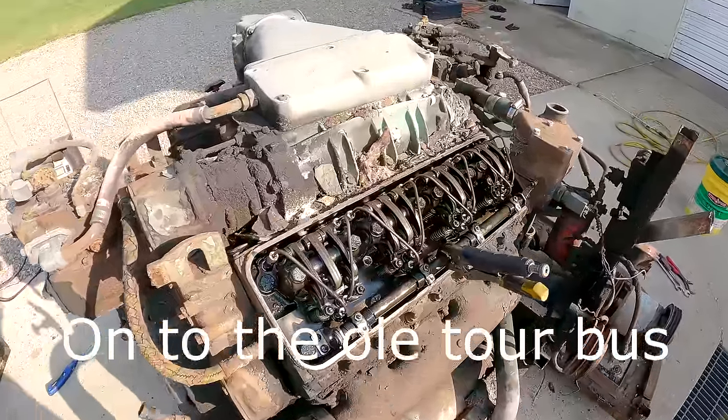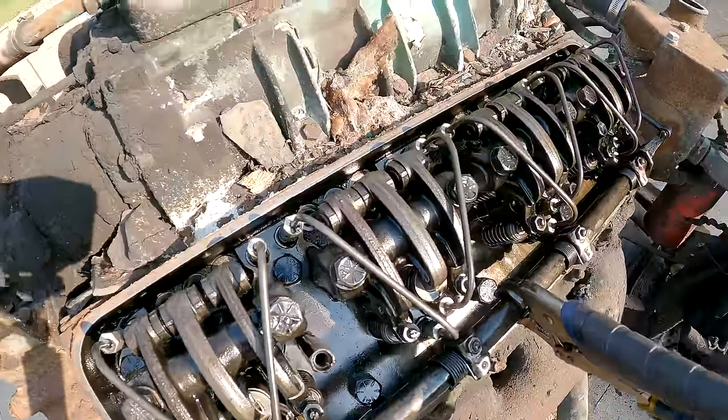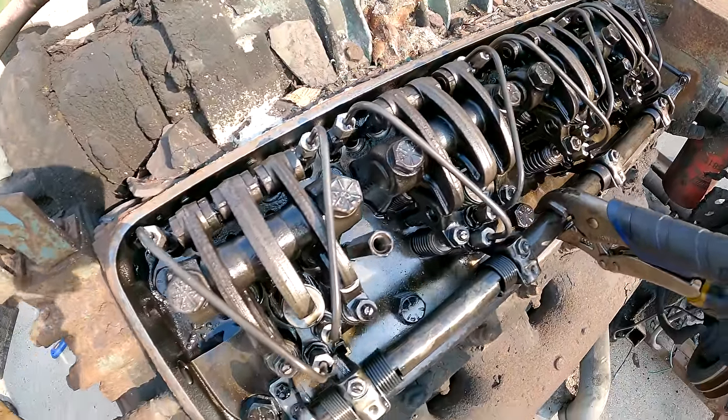All right, I got some of the pipes and hoses and stuff off here that we don't need. Pulled this valve cover off, and a couple of these injectors were a little bit hung there in the beginning, and I got them all four freed up.